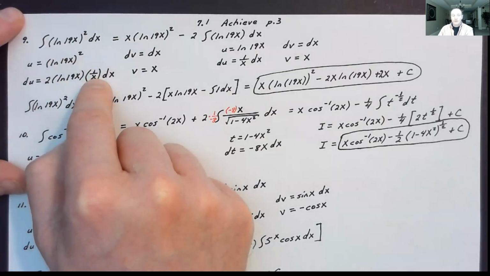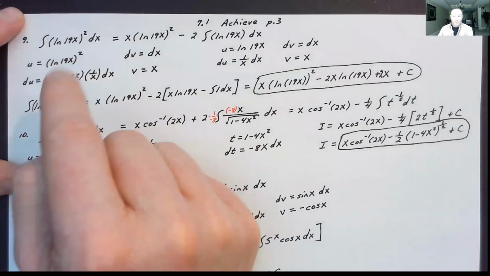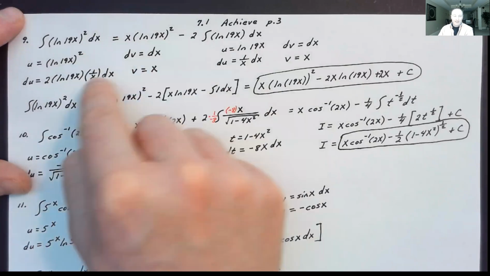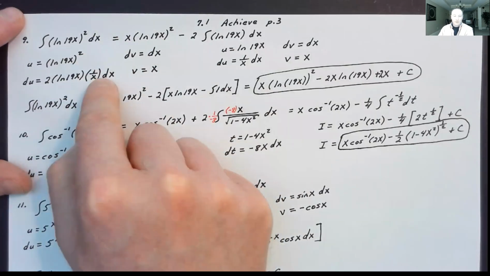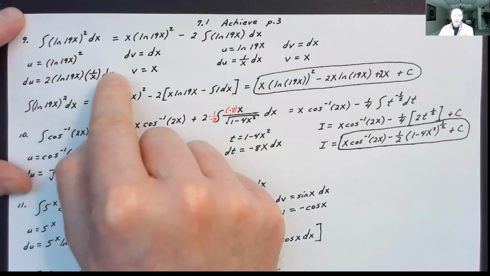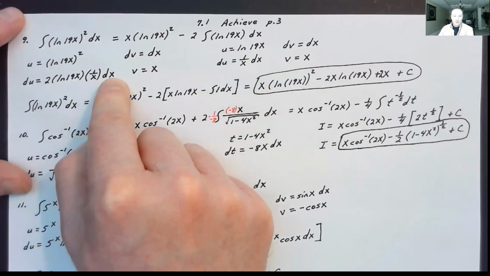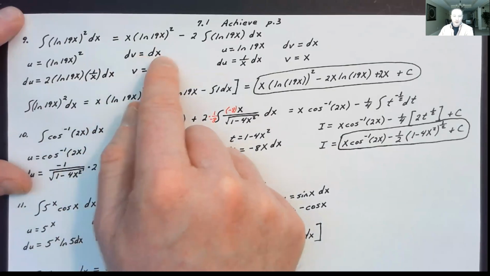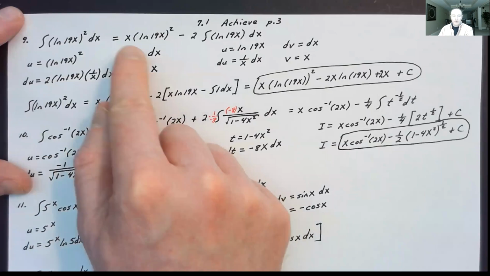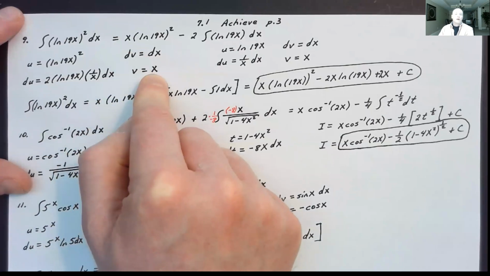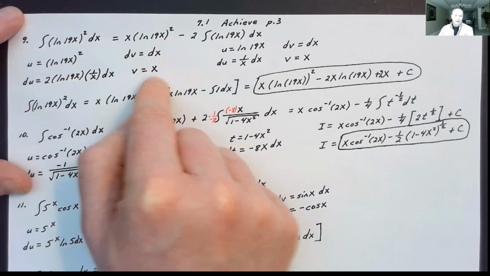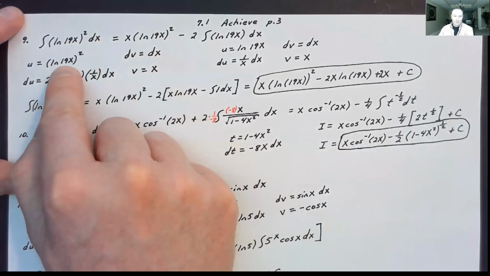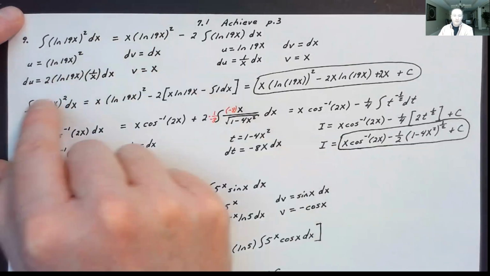Well, we know the derivative of the natural log of 19x would be 1 over 19x times 19. That multiplication of 19 and the 19 in the denominator cancel to just give you the times 1 over x there. And all of this is the derivative taken with respect to x. On the other side, you integrate 1 with respect to x and you get an x. So the integral of 1 is x. So now when I try to simplify this, I can say, well, my original problem is u times v, x times the group squared, minus the integral of v du.